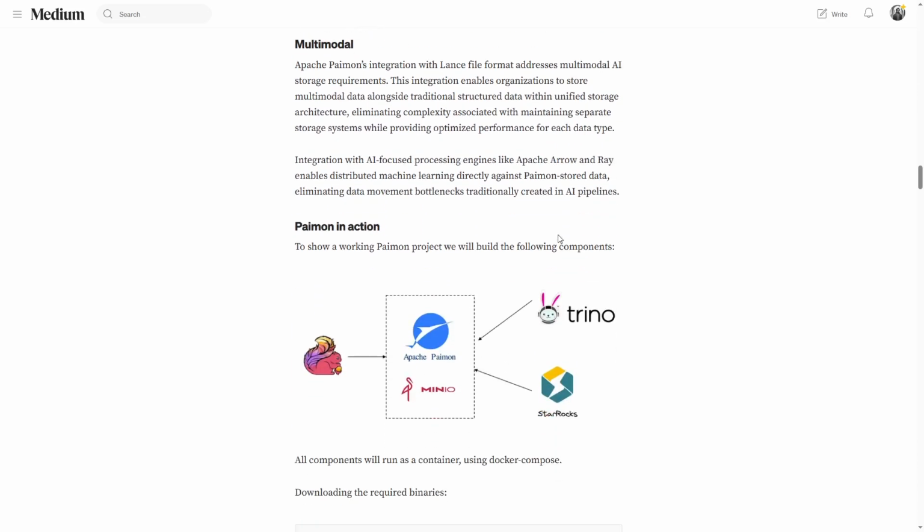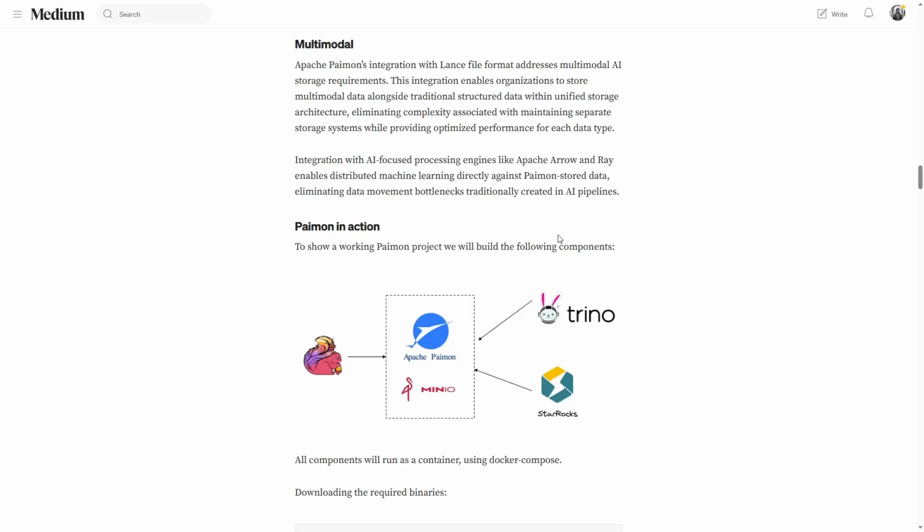Paimon is multimodal. Multimodal in a sense means that we can have different file formats included in the Lakehouse. For example, the Lance file format that we can use. The reason this choice has been made to have multimodal support is because in the newer GenAI domain, we won't have only structured tabular data.